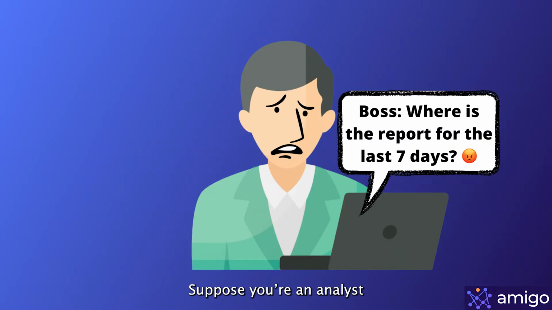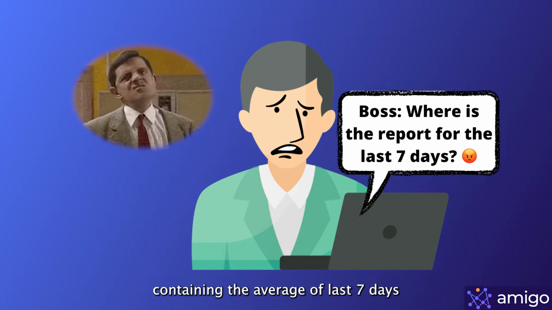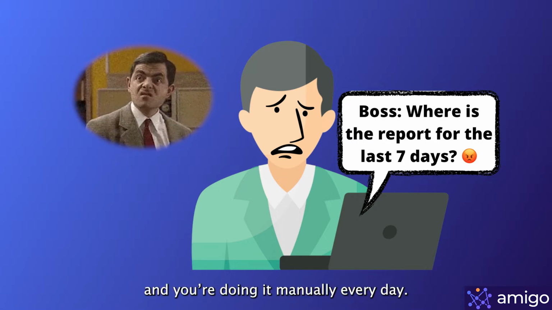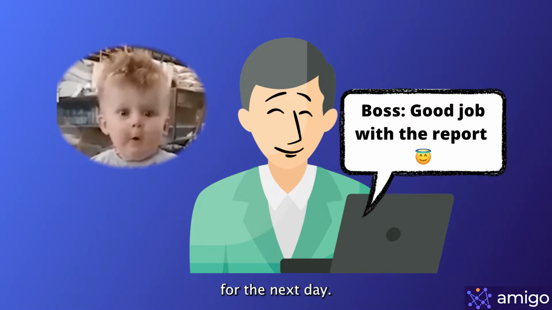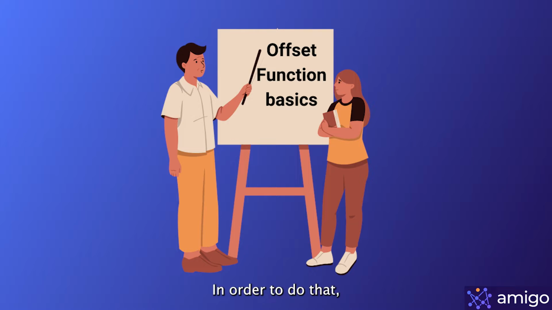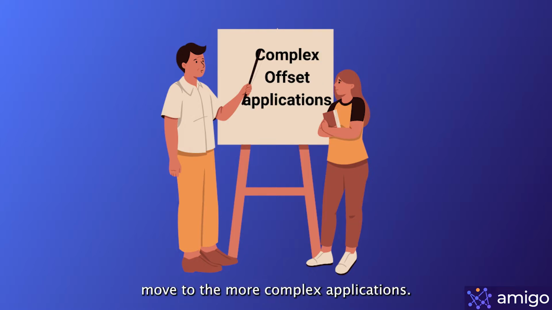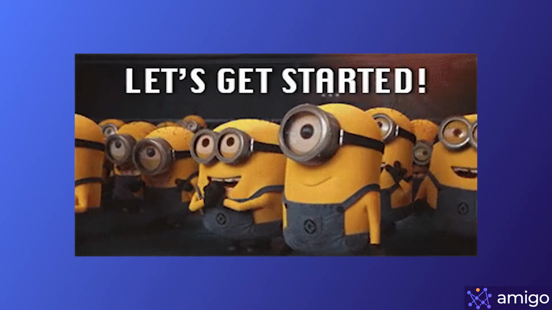Suppose you're an analyst who has to make regular reports containing the average of the last 7 days, and you're doing it manually every day. The offset function can help you do that automatically whenever you add data for the next day. In order to do that, first you need to understand how the offset function works, and then we'll move on to the more complex applications. So let's get started.